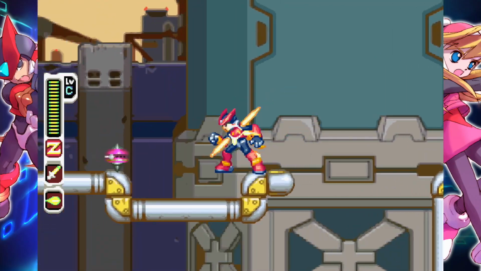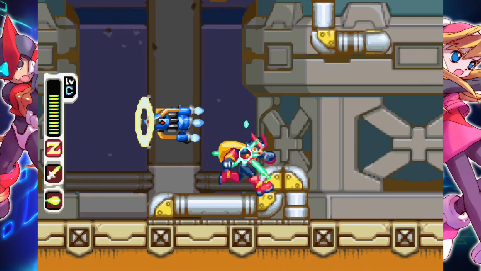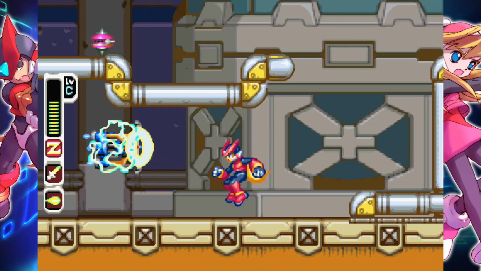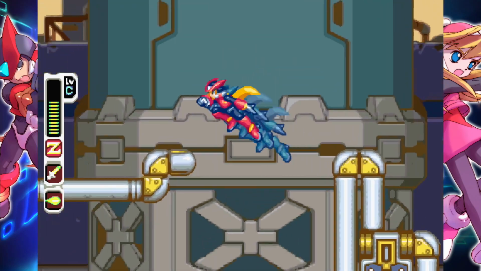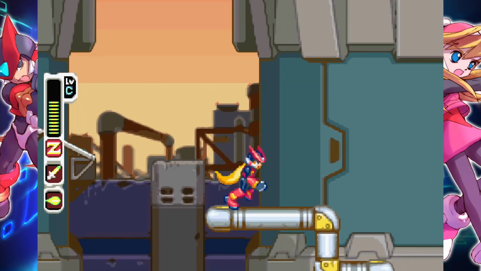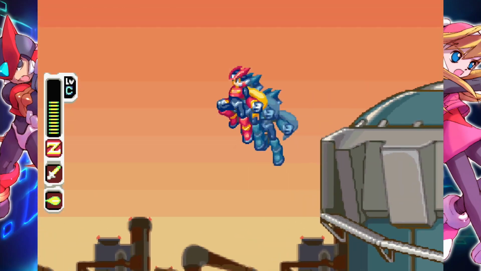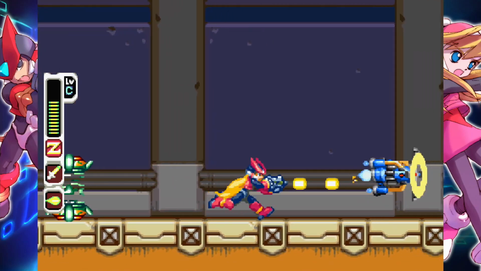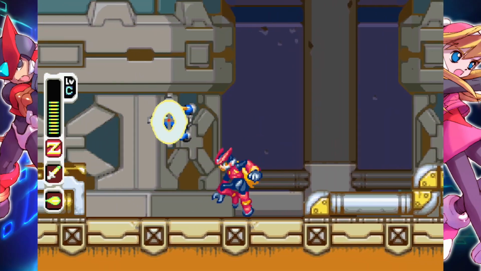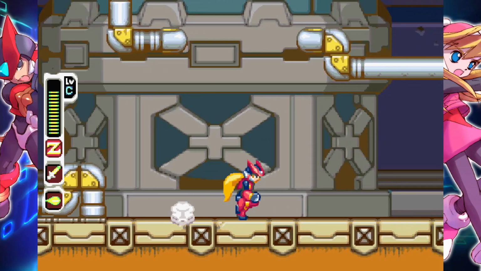Oh, we got a cyber elf. Awesome. Wonder if there's anything up here. I bet there is. So let's go this way. Get onto this platform. Can we get up here? I don't know. We'll have to see how things go. So I can't make that jump. No way I can make that jump.